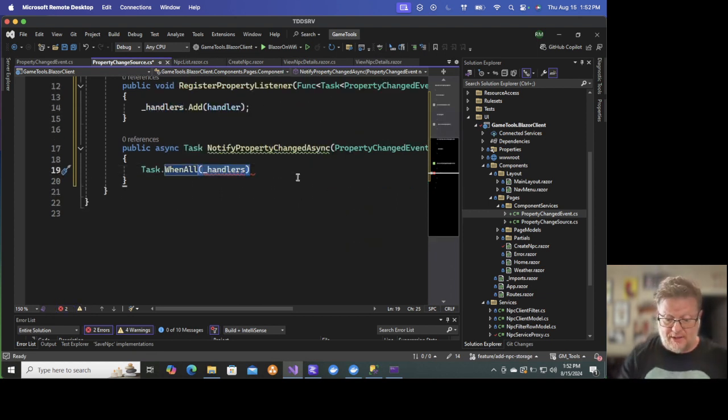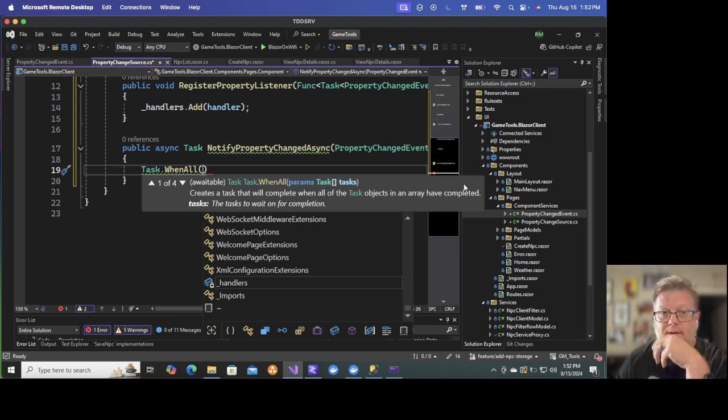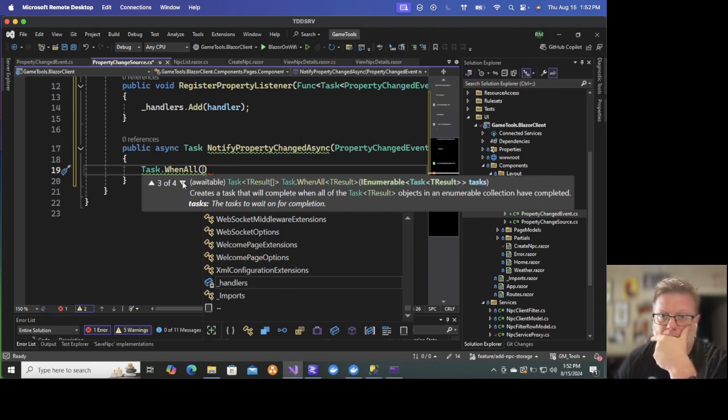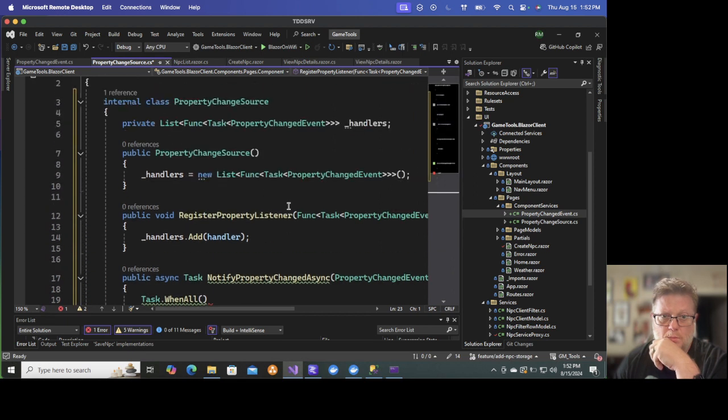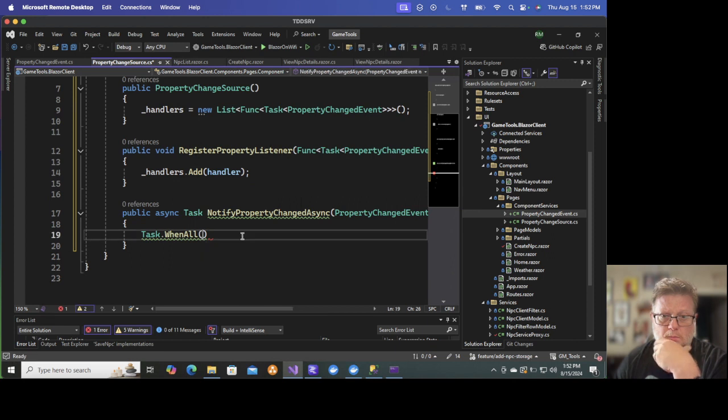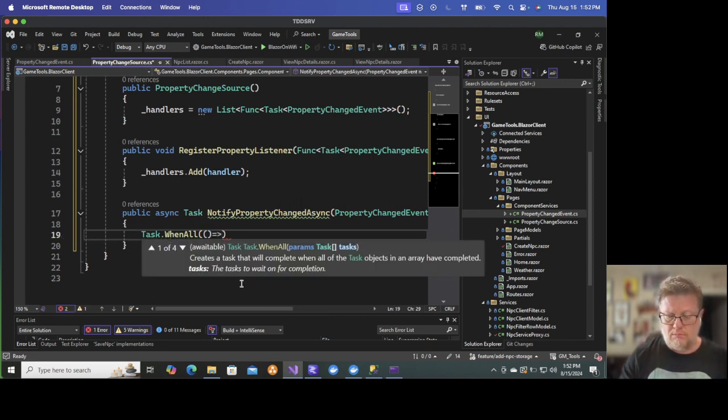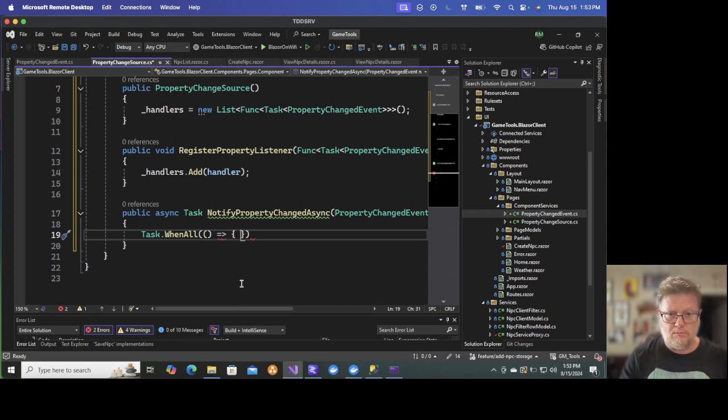I've only done this a couple of times and it's not muscle memory. Stop it. When all. There used to be a task parallel library thing.